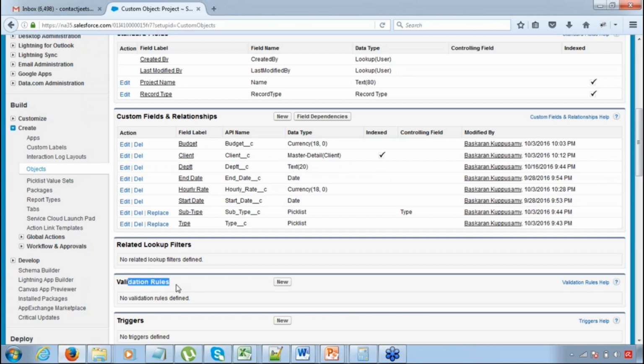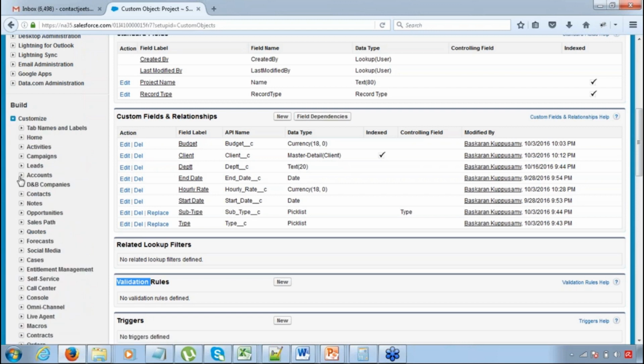If you go to the object, you will find validation rules here. Okay, if you want to create a validation on a standard object, then you can go to customize, go to that particular standard object.